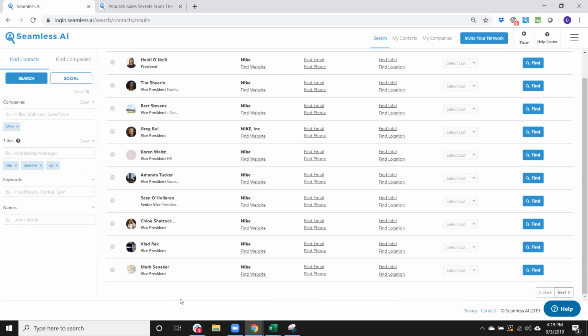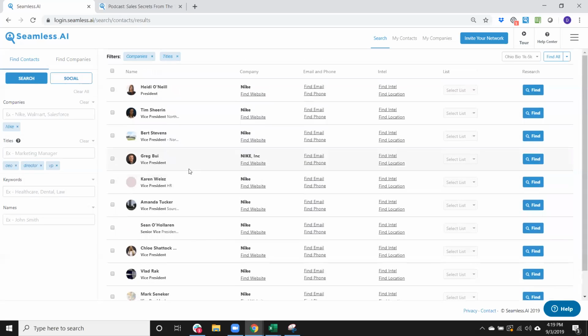Now that changes in real time. So if more contacts materialize while I'm running this search, they will be added on. That's why you don't see a countdown here yet, because every time I hit next, I'm rerunning this search to look for more beyond these top 10 that we just pulled in. Now, I know you're probably going to be tempted to click right to find email, right? You want to get that data. I completely understand that impulse, but there's one very important thing I'm going to ask you to do first. It's going to save you a lot of time and efficiency later, and it's going to help you adopt some of those power user behaviors in how you manage your lead list data.